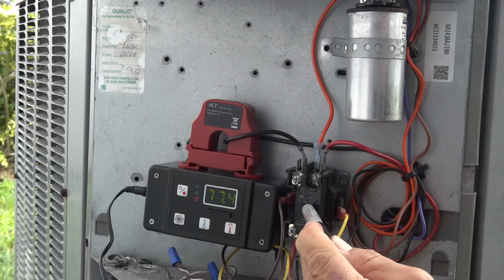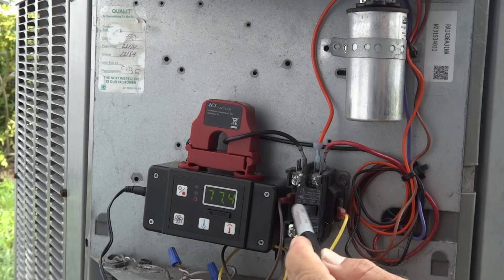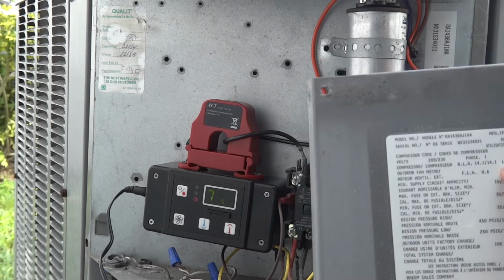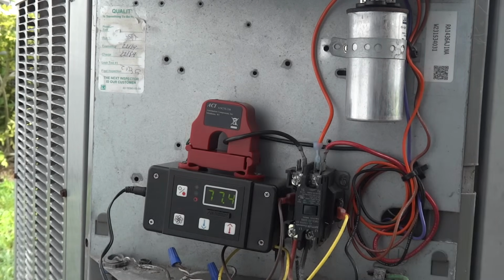All right, so there it goes, running it for a little bit here, and then we'll stop it. So as you can see, the peak starting amps for this compressor is 77.4. And as it turns out, the data plate label on the outside of this unit does in fact show a locked rotor amperage of 77. So right on the dot.